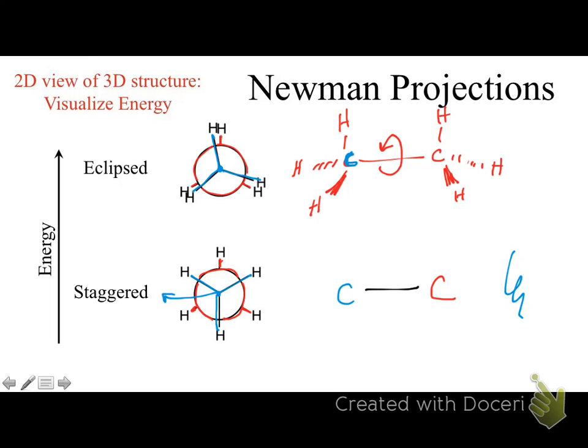Take a look at our eclipse one. It's actually overlapping another bond. Okay, it's in the same plane. Where would that bond prefer to be? Down below. Okay, where it has more space. Okay, so what does that mean about energy if we're looking at a preference? This one, lower in energy.